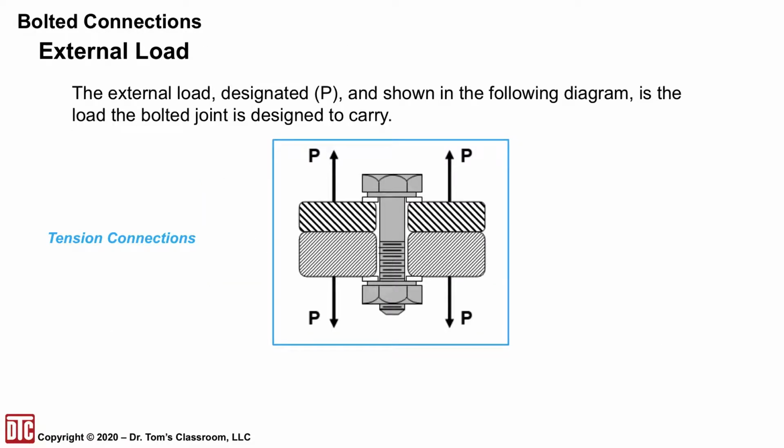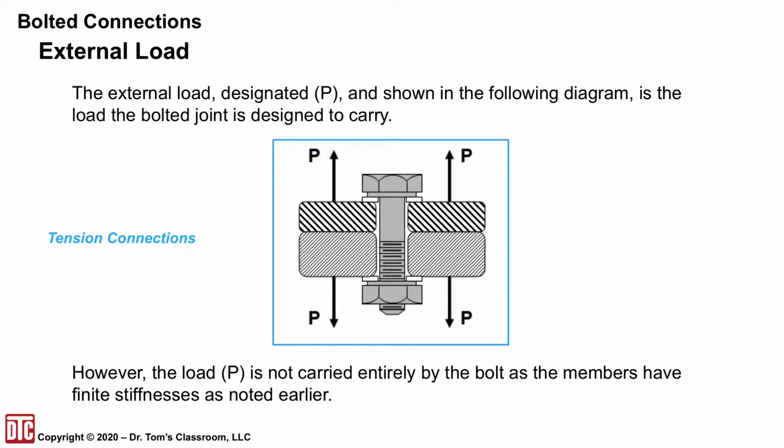Okay, now we'll talk about the external load. External load here designated P, shown in this following diagram of a bolted connection here. And this is essentially the figure that's in the reference handbook. I've redrawn it, avoid copyright kinds of things. Took a while to draw that, but I'm very proud of it.